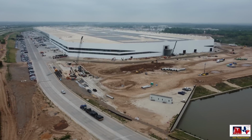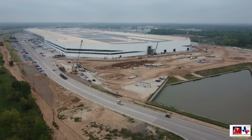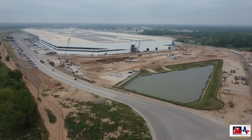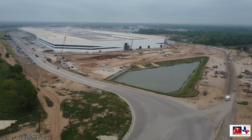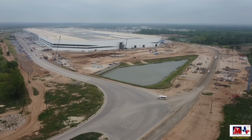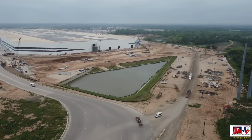One of the things that you'll note is all of those very large steel corrugated pipes that were part of the original underground water management system have been removed, and I'll give you a closer view of that a little later in this video. But this is a great overall view of the south end right now and how it looks just ahead of the beginning of construction.